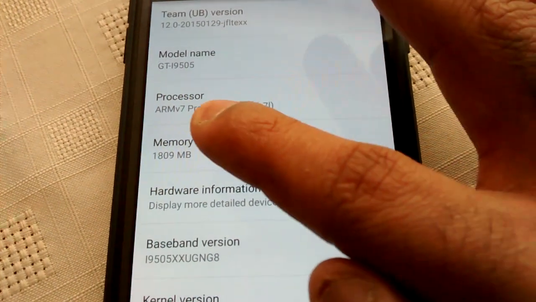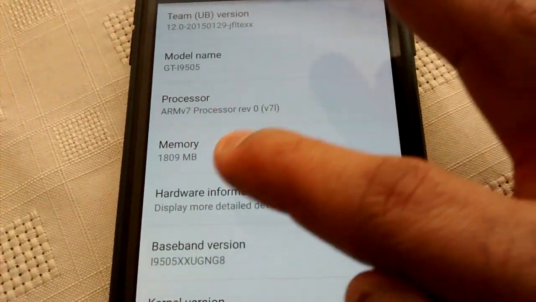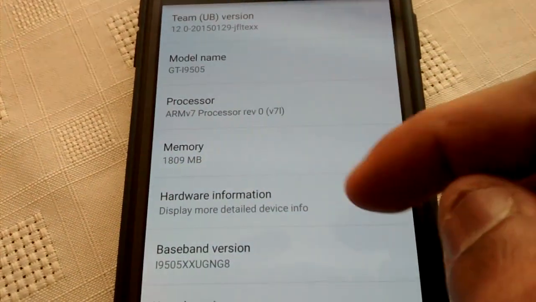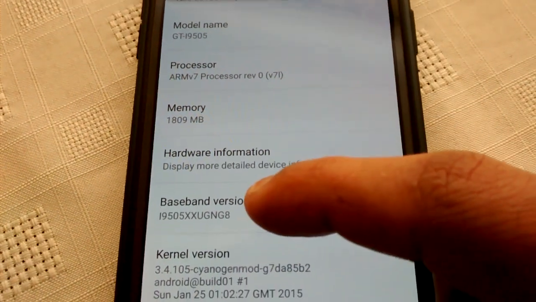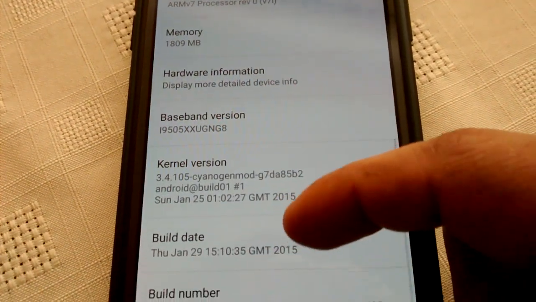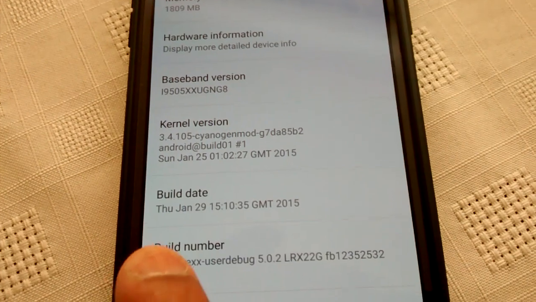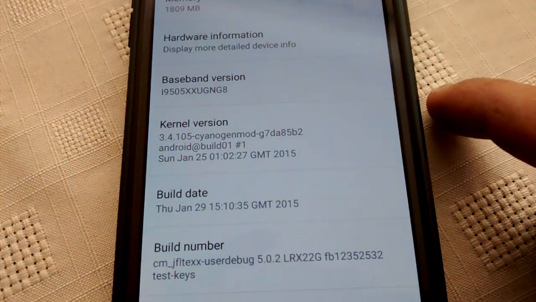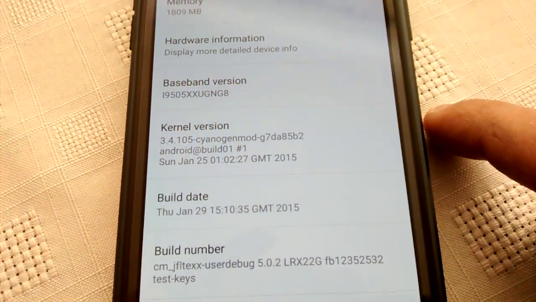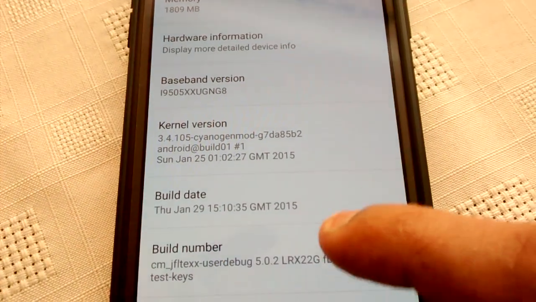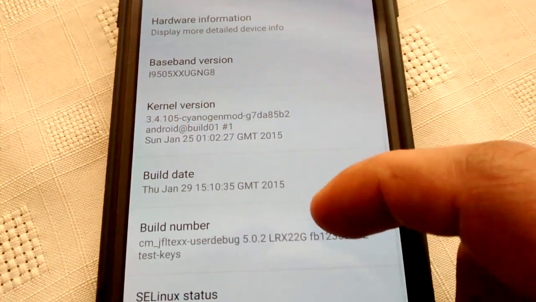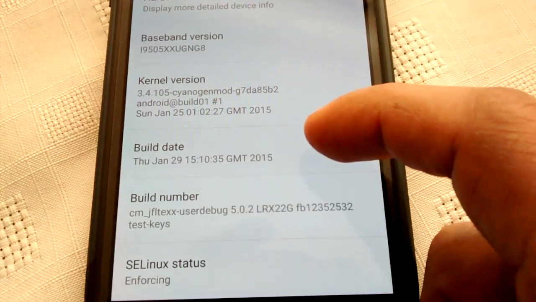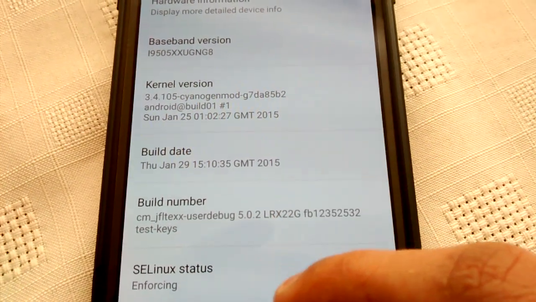As you can see here, we've got information about the processor and how much memory we've got there, the baseband version, kernel version, and the build date. So this build was built on the 29th of January, which was a Thursday of 2015. Got the build number there also.